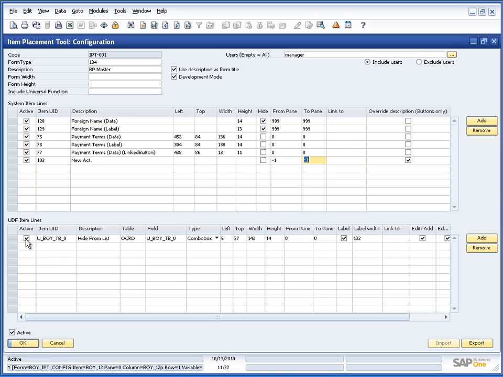The first thing we have is deactive, so you can again deactivate things you don't want temporarily. And the next is item UID. And up here it was already given by SAP, but in this case you need to put in a unique UID that you define yourself. As default, with the right click, it will try to give it the same name as the field, but the limitation being that the field can be 20 characters long, while the item UID can only be 10 characters long.